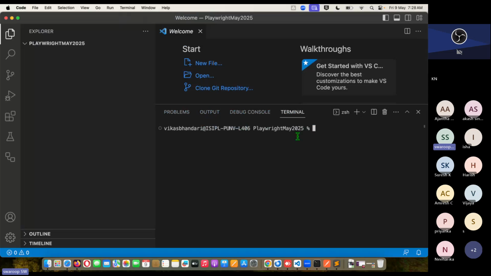So everybody can see that right now I am on the terminal section, guys. Does anybody have any questions, anything you want to highlight before I start triggering the command required for the Playwright installation? Before moving to that, if anybody wants to add anything, please feel free to ask.